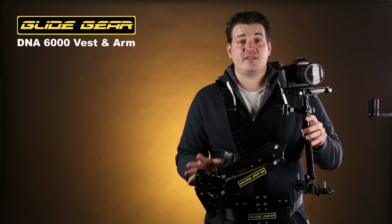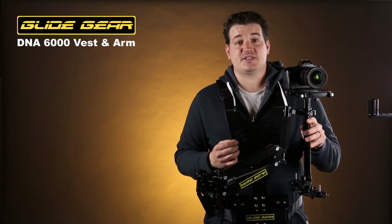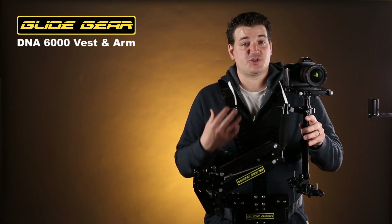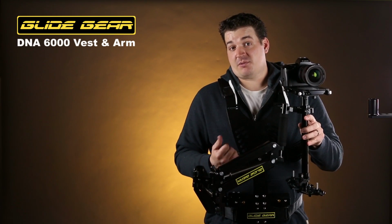Now, I highly recommend the vest and arm kit if you're going to get into a stabilization system. It really completes the whole experience, giving you much better results in a much quicker amount of time.